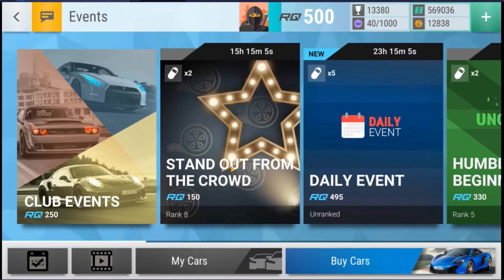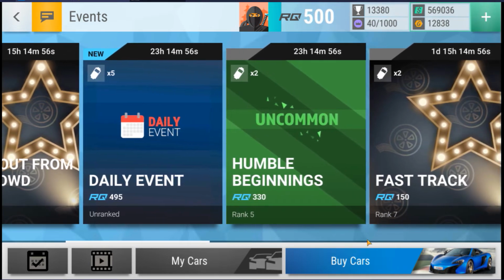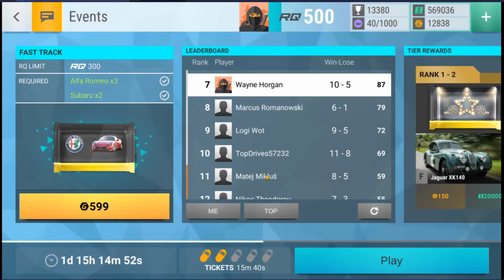It's just going to be a case of you determining which combination of 5 cars is going to work the best, and obviously making sure that they're all maxed out. That's going to be pretty important. Then we've got the fast track. Now the fast track as we come in here is Alfa Romeo and Subaru.